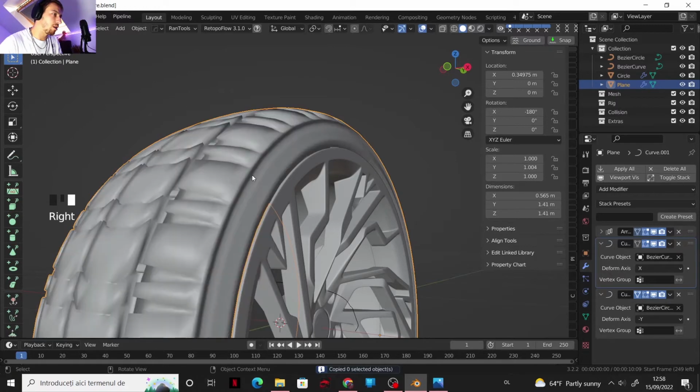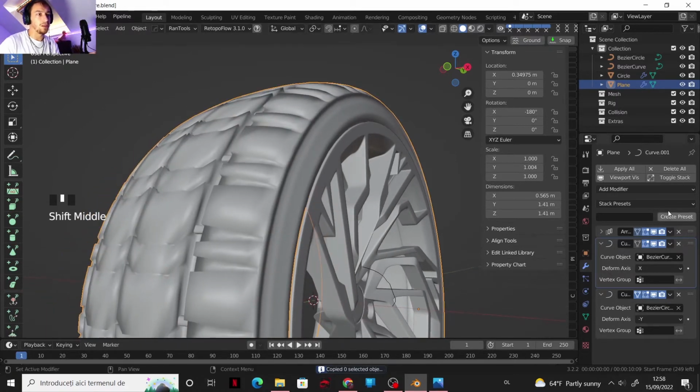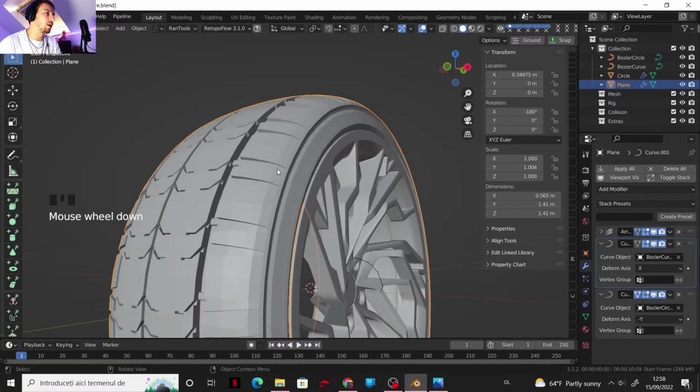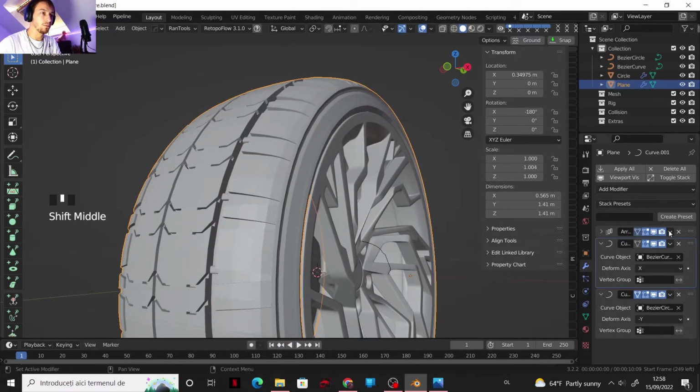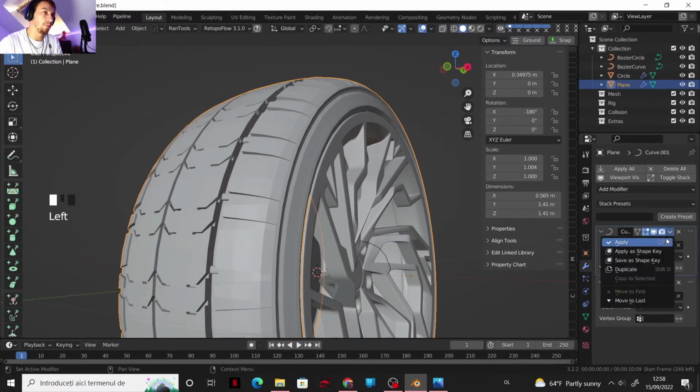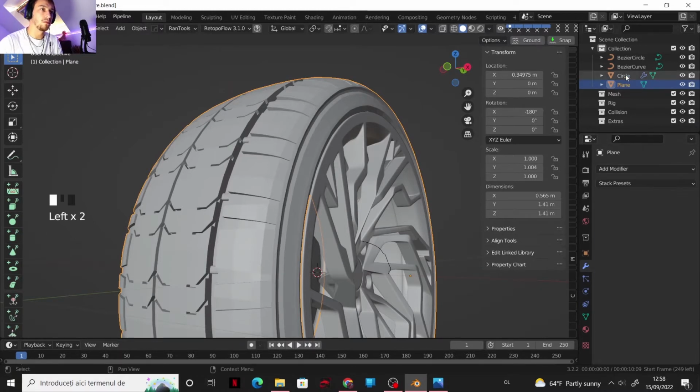So I'm gonna take a look with the thing smooth, and I'm gonna shade it flat again. So what I will do, it's applying first of everything. I can get rid of the curves now. I just like to work better like that.